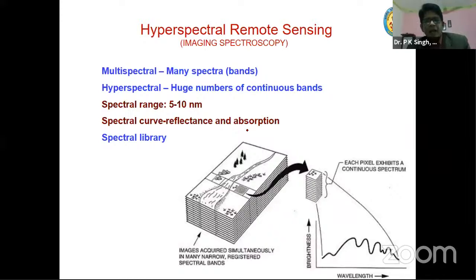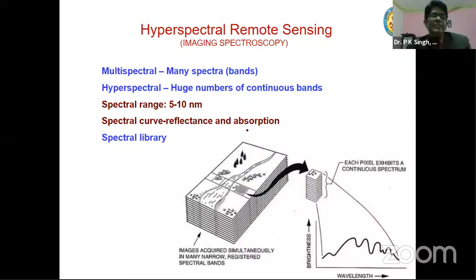But when there are a lot of bands with discrete, very small and narrow spectral ranges, then it is known as hyperspectral remote sensing. In Landsat 3, you have 4 bands, and in ASTER you have 14 bands. If you are going to take hyperspectral data, it may have 220, 236 or such a number of bands, and the width of the spectrum is very small. It is 5 nanometer to 10 nanometer for various types of data. So it will definitely give you more information to differentiate between different types of objects.